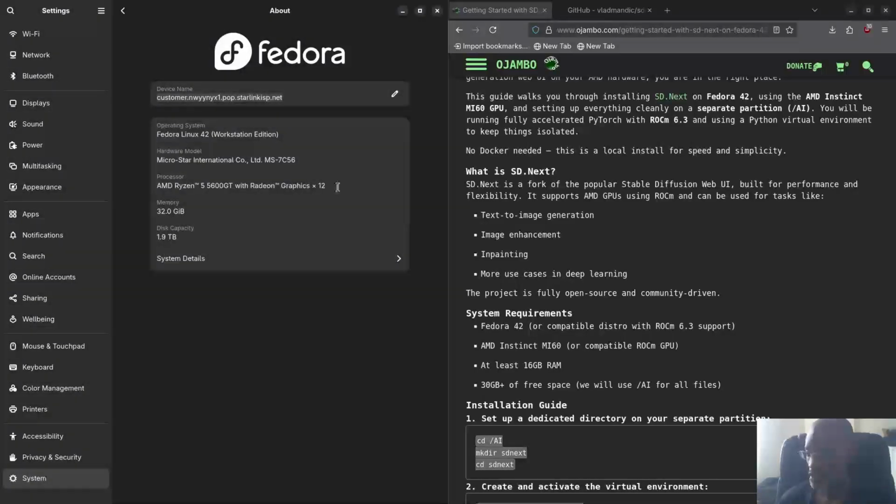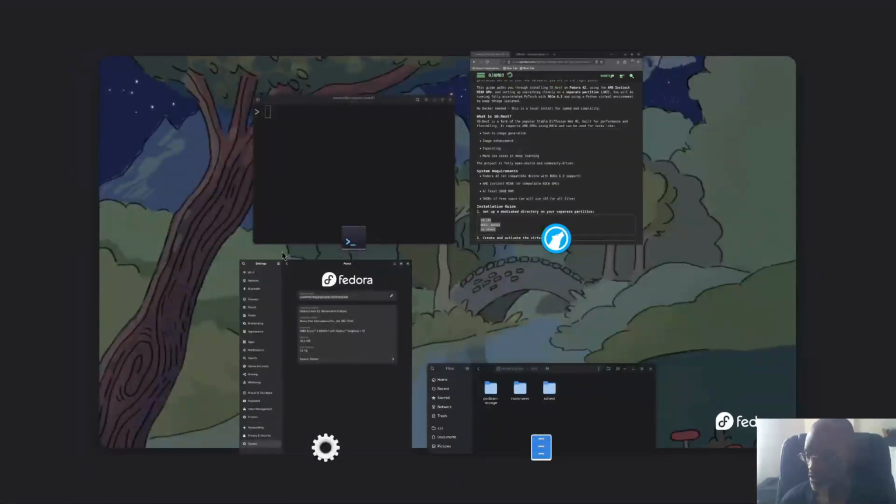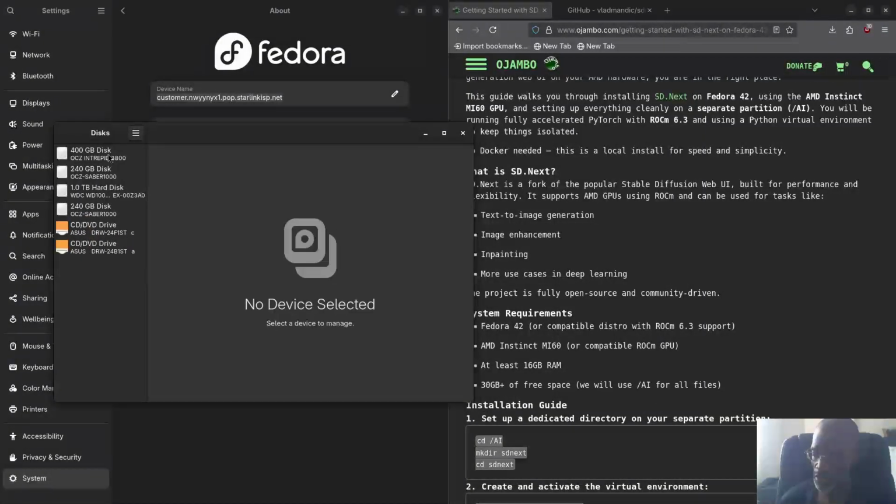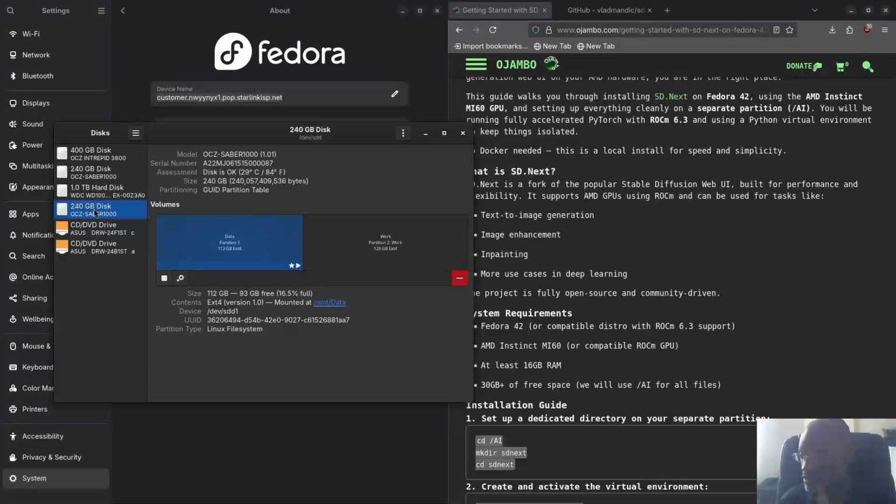All right, let me open up the disks so you can see that as well. So this is my disk. This one I boot up with a 400 gig SSD, and then I have these two Sabre 1000 drives, and then I have the mechanical disk as well. The partition I'm using, I believe, is this one. Yeah, it's this one here.